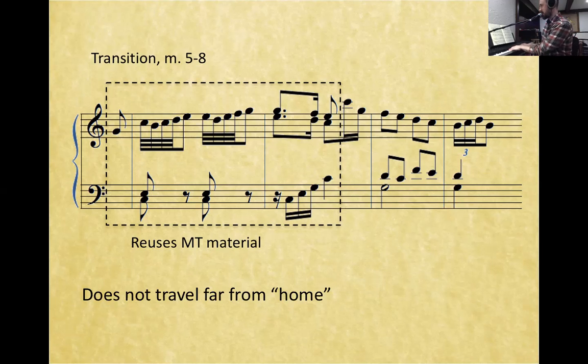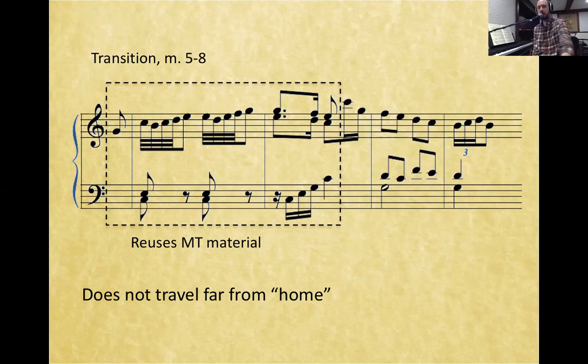This is a night at court in the Esterhazy estate. Right? They're having fun in Austria. That's life. And so it's not meant to be this huge, expansive study of all of human emotional complexity. So it has this element of not really traveling far from home. And so reusing the main theme is a big part of that.